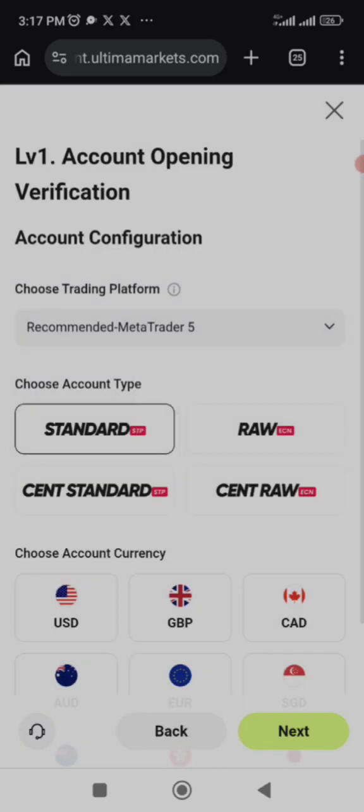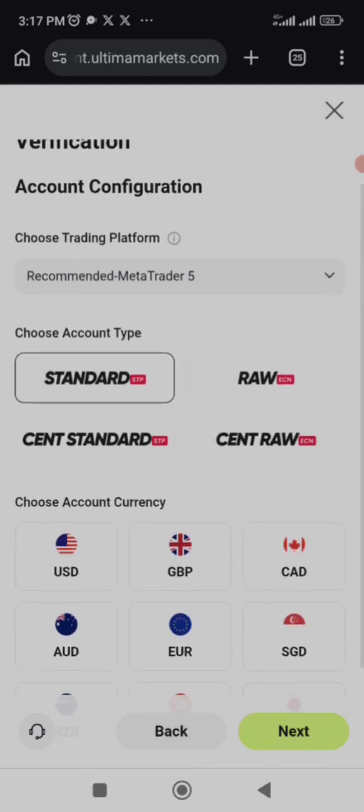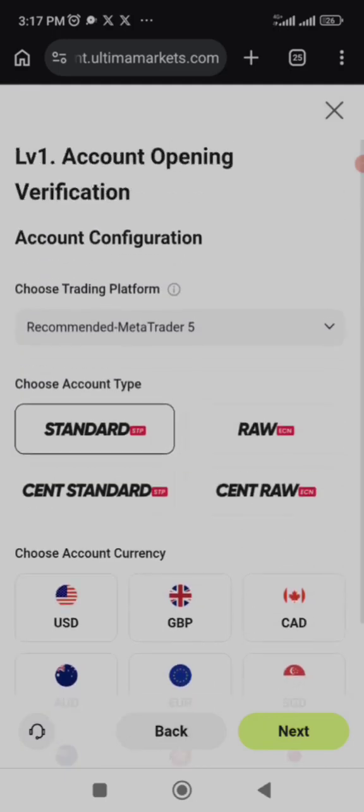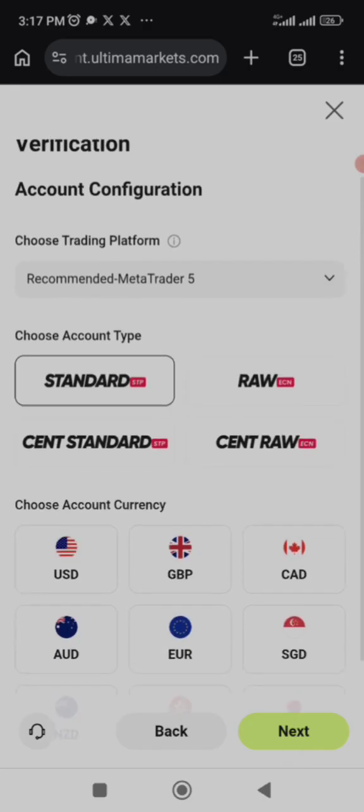So here on the account opening, the account you need to create for a start is your recommended MetaTrader 5. In subsequent videos, you're going to learn how to create a second account for your copy trade.